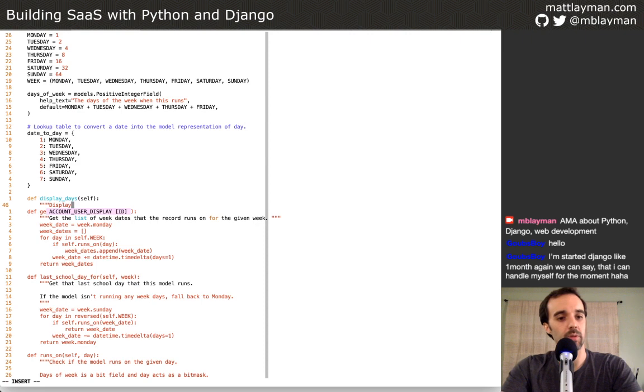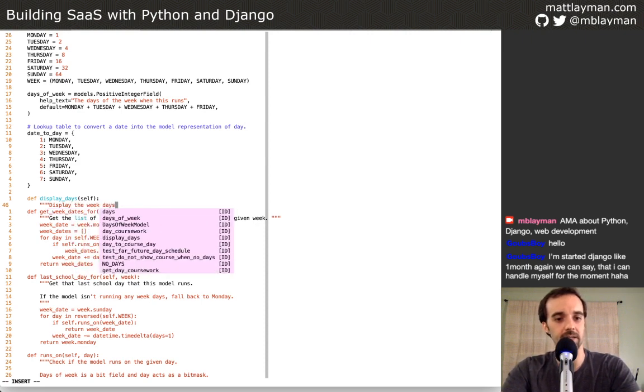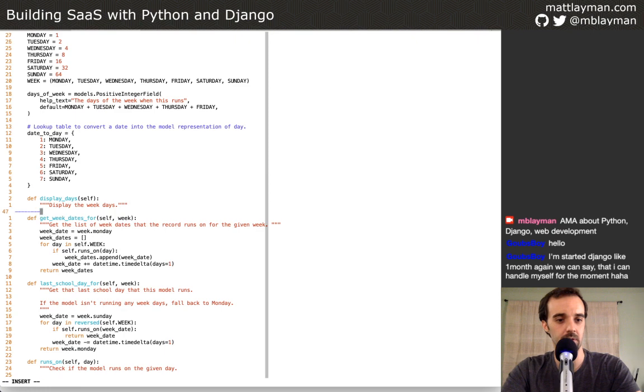So display the weekdays, well, maybe just display the weekdays. That seems reasonable. And so we've got this days of the week attribute that's going to be on here. And that's where the actual data is stored.